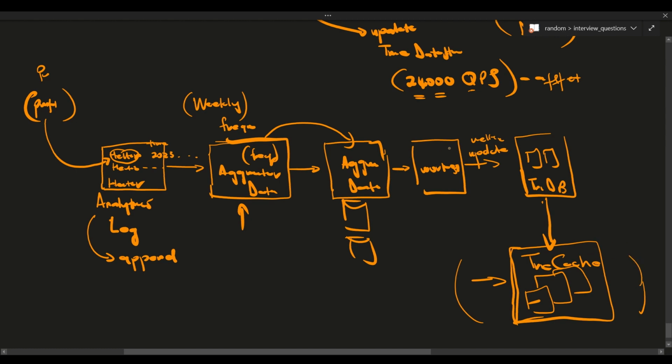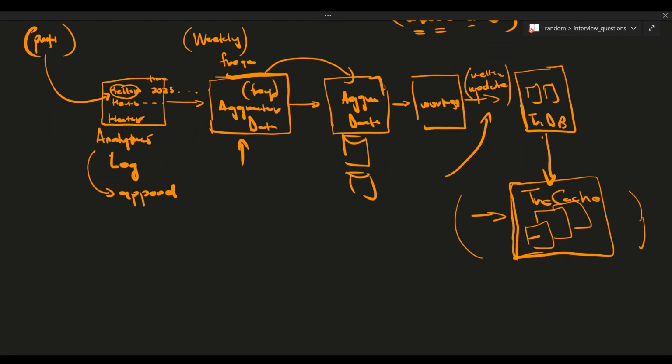And the thing is that we are making these updates weekly, with the assumption that the search terms do not change that much, right? Maybe you can discuss this. It might differ. Maybe the interviewer might say, but what if there's a trend going on and something like that? So it differs on the specific use case. It's different for everything.